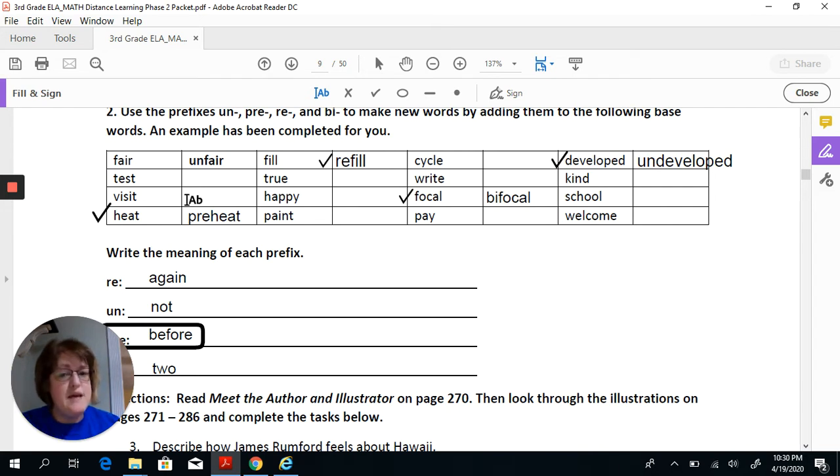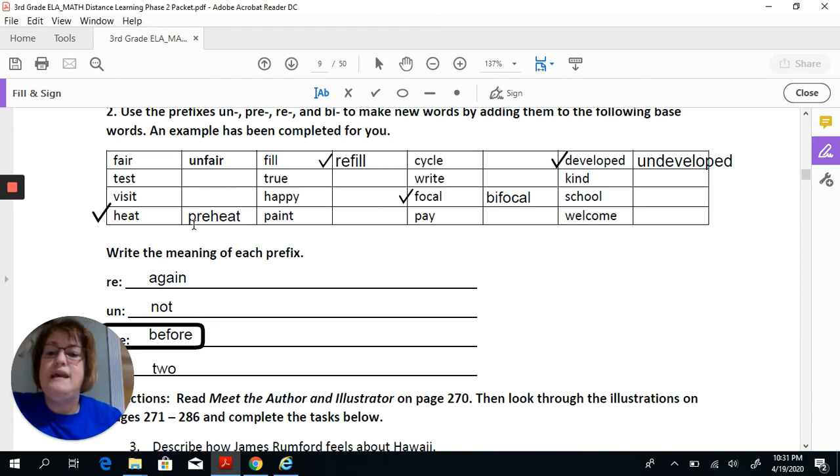Now you've got to decide, boys and girls, which prefix makes the most sense with that base word or root word. It is possible that a couple of these may have more than one possible prefix. So keep that in mind. The first one that I did here in that first column is heat. For the root word or base word, heat. Root word, remember, root, base word, same. They mean the same thing. They're synonyms.